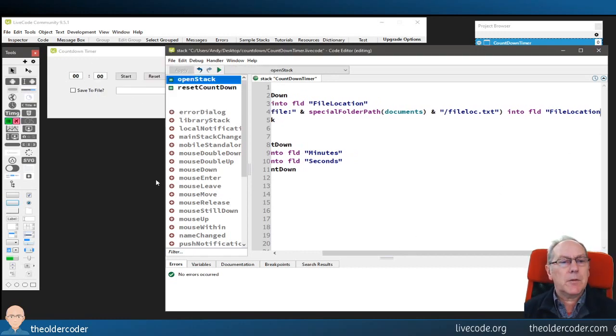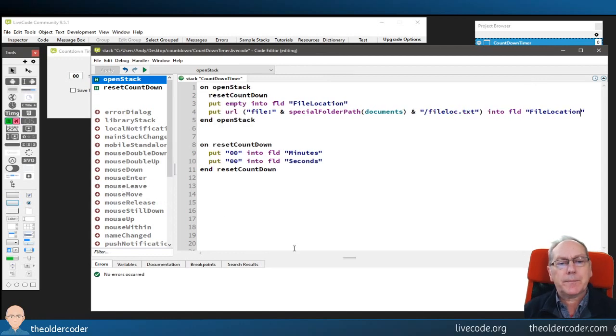Okay, let me just expand this a bit so we see what's going on. So what we've done here is we said we're going to get this file URL, which is going to be in the user documents. This is a special command in LiveCode, which helps you to find the location of your documents folder without having to physically specify it.